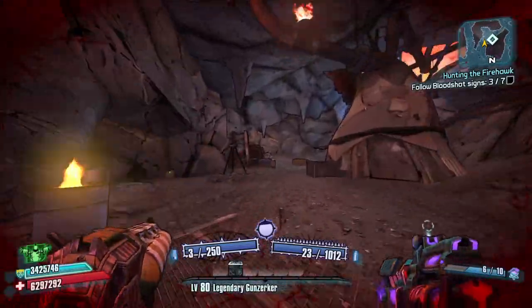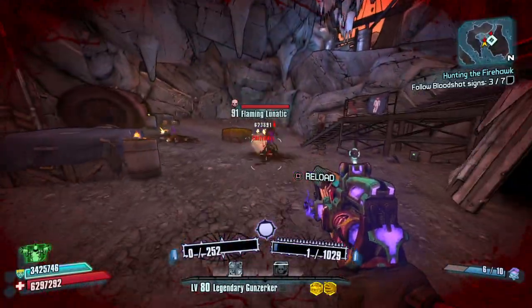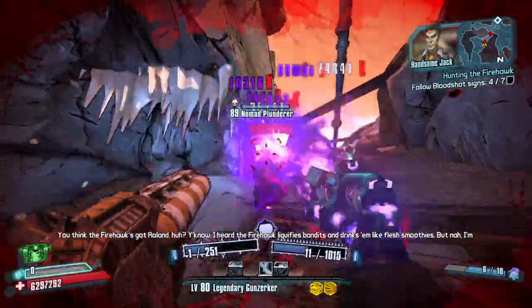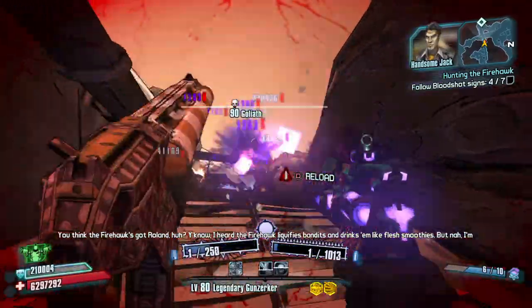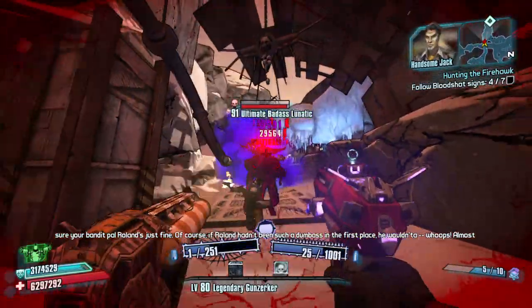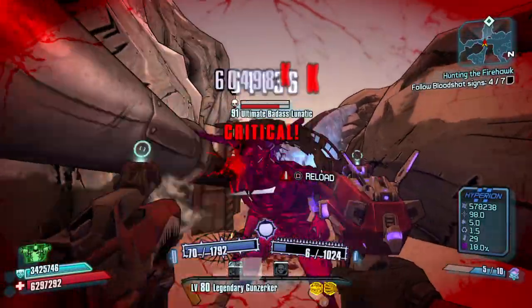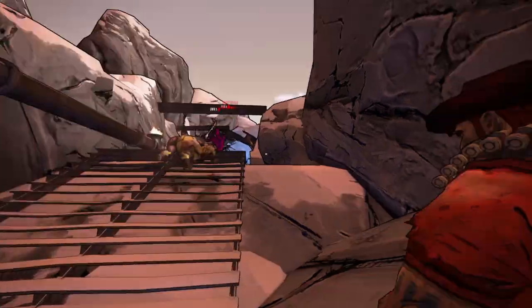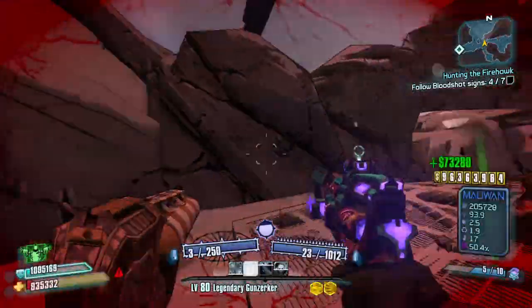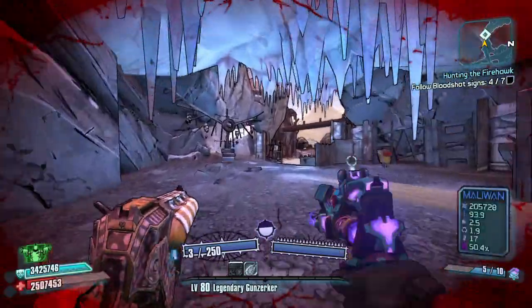Again, Deputy Sal making trivial work of all the enemies. Somehow we've managed to pick up a weapon, which I have to avoid doing with Deputy Sal, because with Deputy Sal obviously we only want the three guns, because we want to be able to swap between Lady Fist or Grog Nozzle.